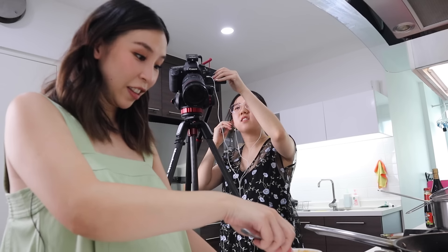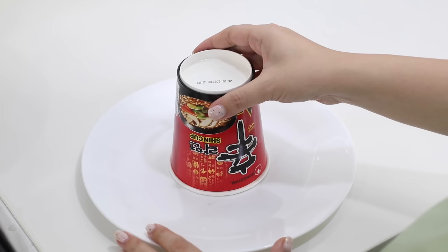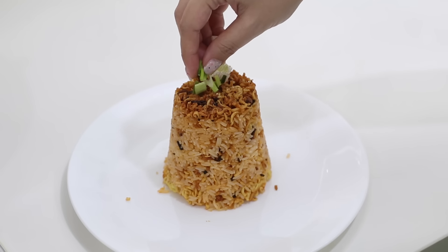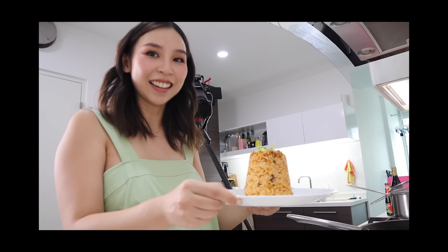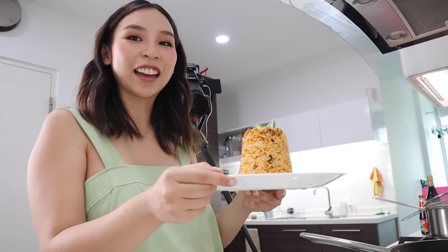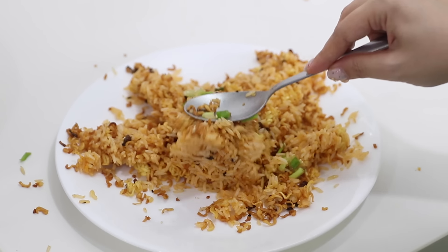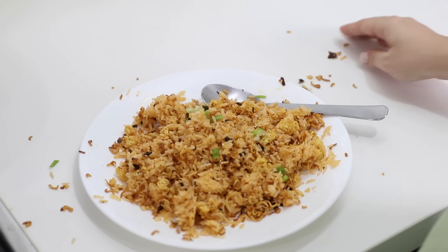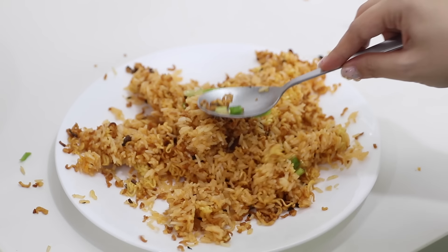This might be the hardest part — flipping it. Ready, set, go! It's like a little volcano. Oh my God, I'm like a Michelin star chef right now. It's like a lava cake, but not. I'm going to break it — ready? Oh, this is the messiest recipe we've made all day. It opened like a flower — slow-mo!